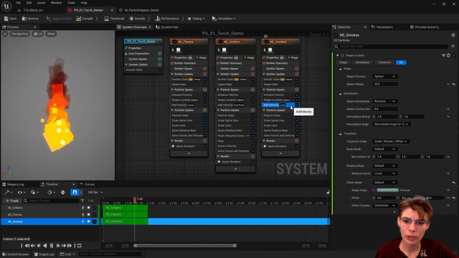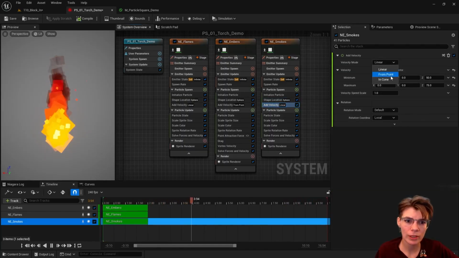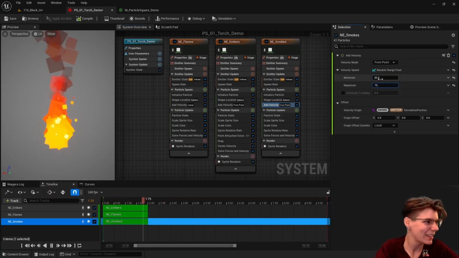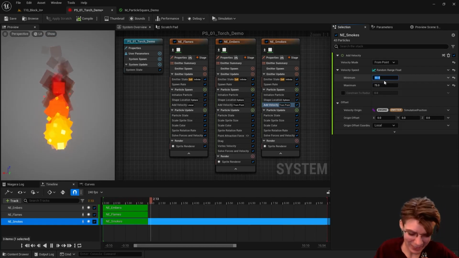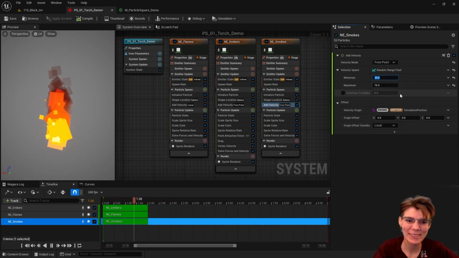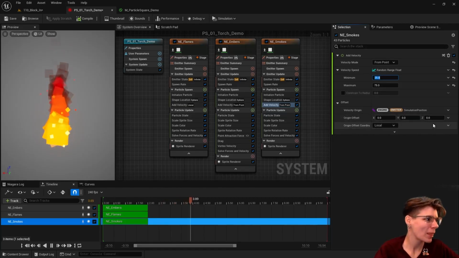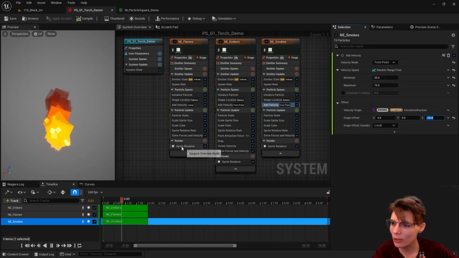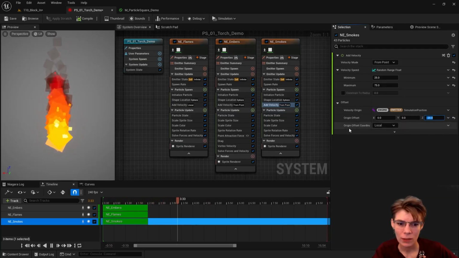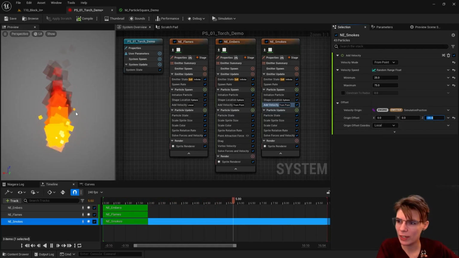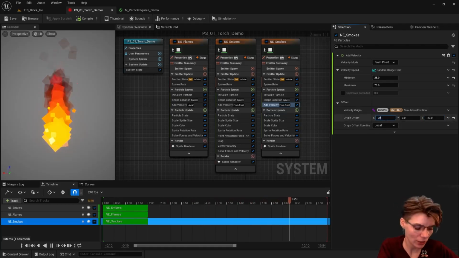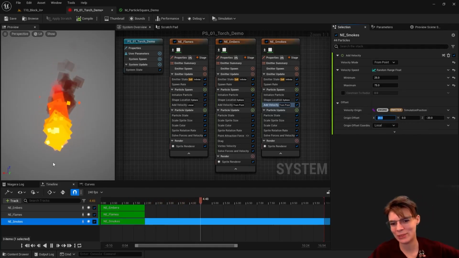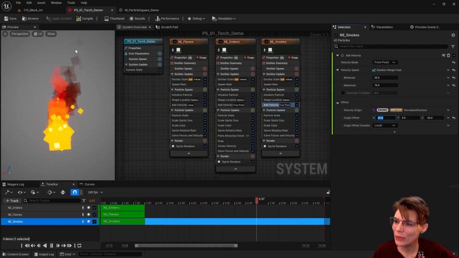And for our add velocity, we're again going to switch this over to a point, and then we're going to tone it down real quick. We'll actually tone it down even a little bit more, so 25 to 75. And then for our origin offset, we're again going to push it down a little bit, but I also want to add a little bit of extra motion to this. So we're actually going to offset it on X a little bit so that the smoke is getting pushed by a little bit of wind or something like that.